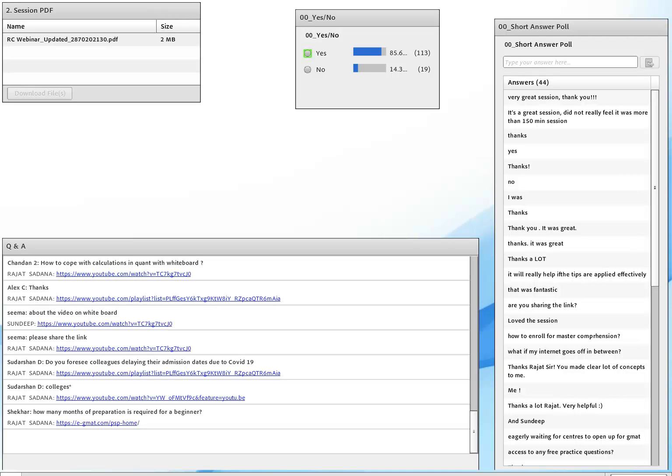Are colleges delaying their dates for intake? So what's happening right now is a lot of colleges are delaying by about 2 to 3 weeks, but they're starting more or less at the same time. But because of visa issues, international students are doing most of a semester online, and they're hoping for U.S. embassies and European embassies to open up worldwide, so that they can join in the second semester. That's what most of the students I've spoken to are considering. We expect most people to study 2 to 3 hours per day on the weekdays and about 4 hours per day on the weekend, no more than 4 hours per day.